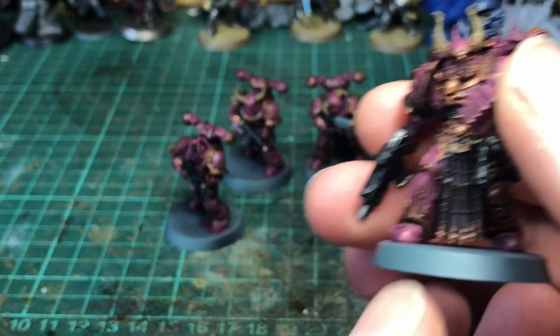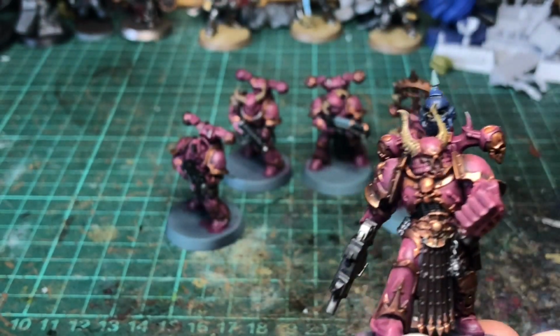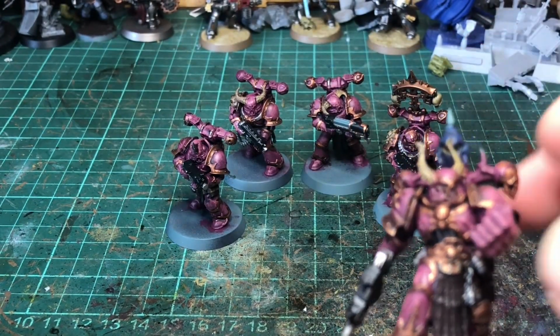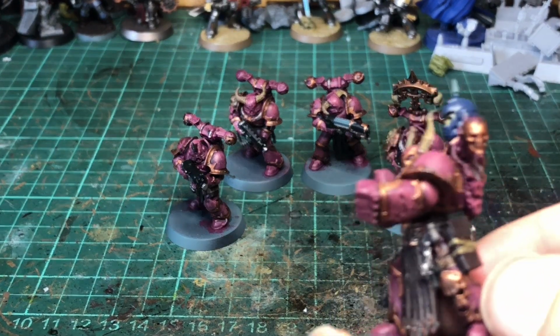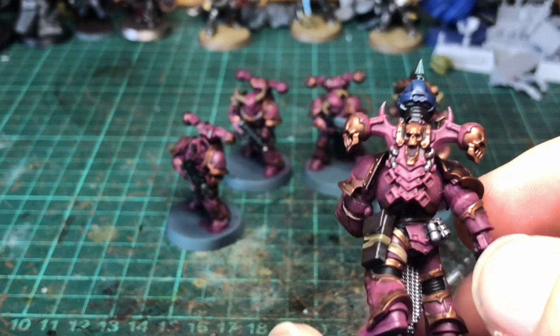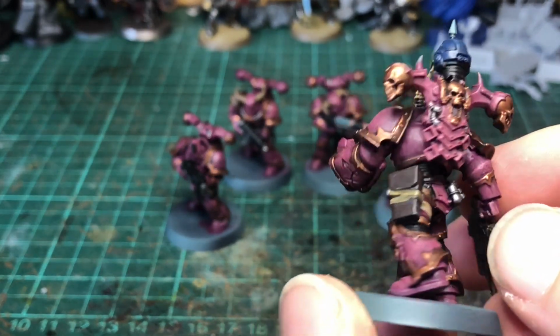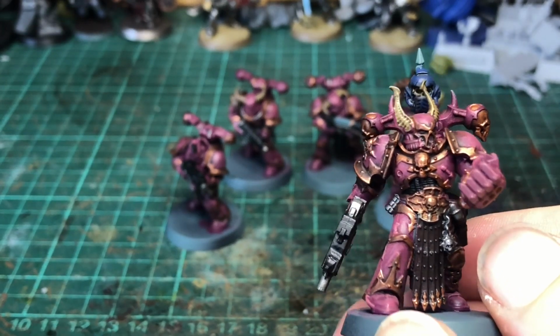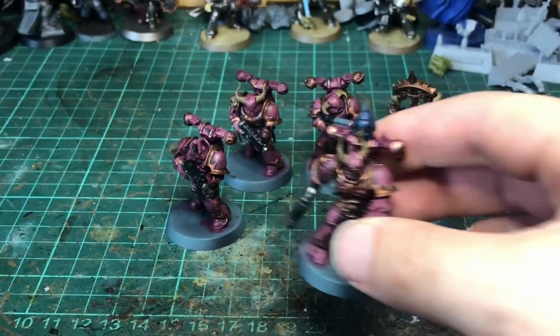They're not quite finished there. Got the basing to do, still deciding on what I'm doing for the basing, and then the odd horn or piece of metal somewhere just needs updating and finishing off. But I've actually enjoyed painting these. They've been really straightforward to do. And the gold, the Balthazar golds come out really nice with them.